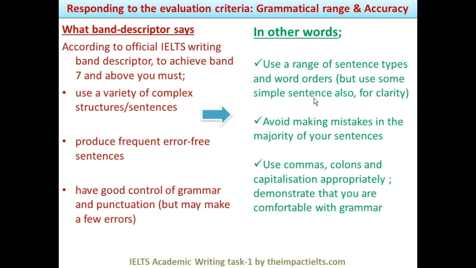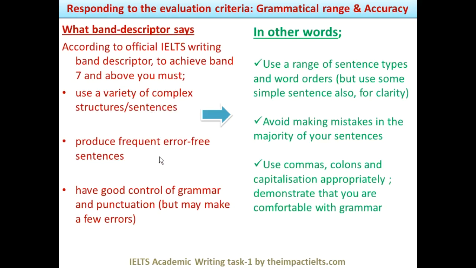Always use a combination of two sentences. If you know conditional sentences, perhaps that is an example of complex structures, right? And variety, when they say that, means use different types. So we are going to discuss that in detail because that's important. There are some videos dedicated especially to address this particular issue, right? But keep in mind that you have to write a variety of complex structures and sentences.